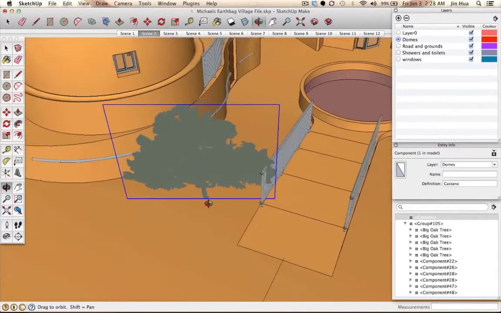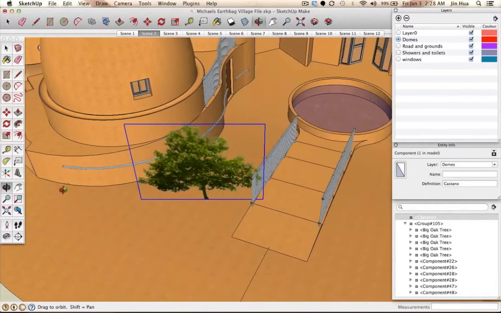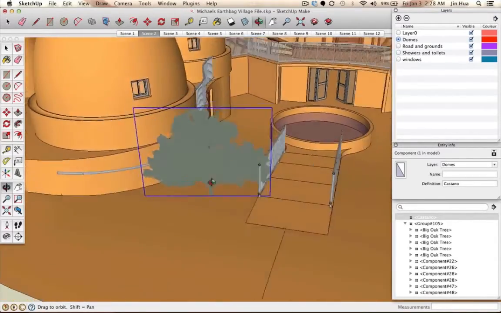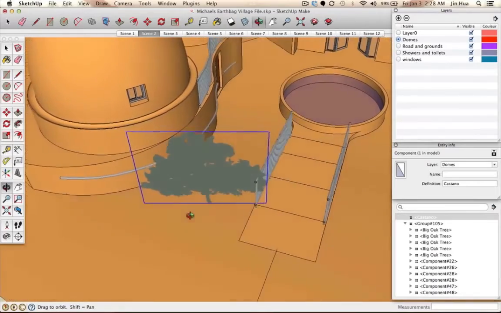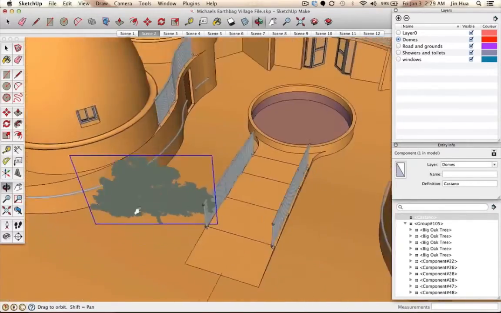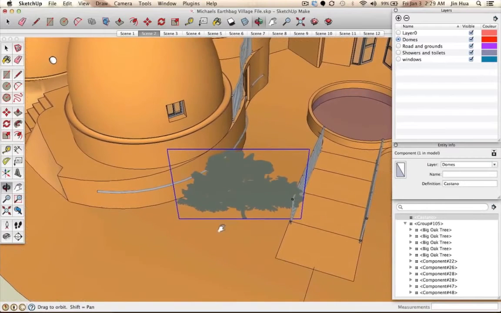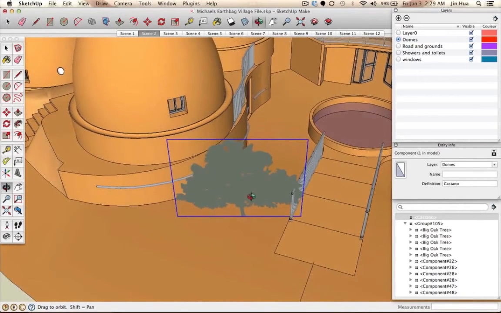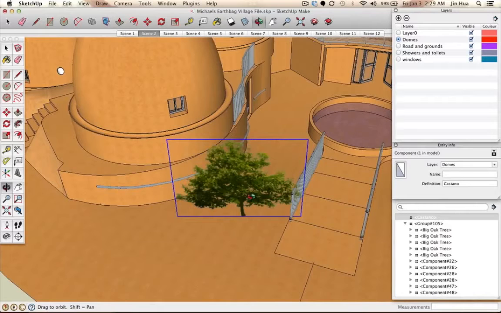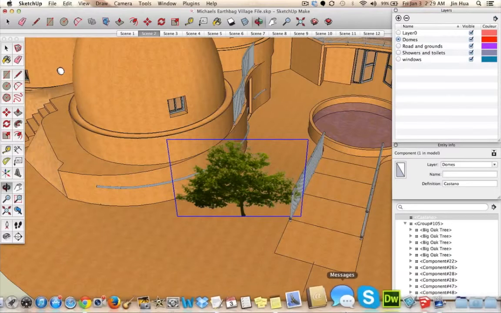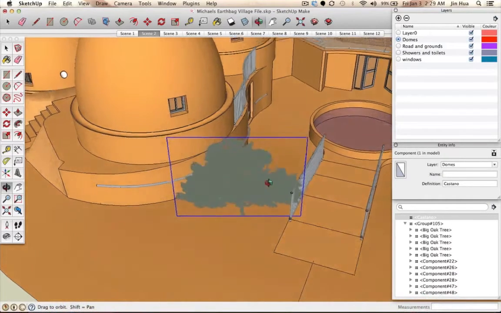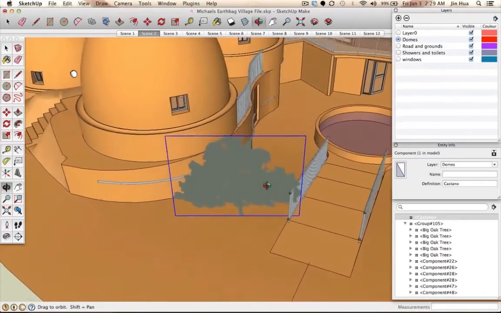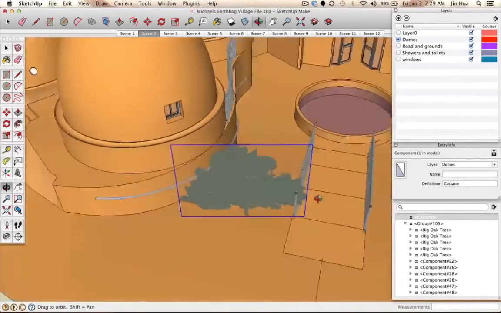The zoom in, zoom out, hit O, the orbit tool to rotate around, and then you can do a shortcut to the pan tool by just holding shift and then clicking and dragging. That's another way. Now, if you are using a laptop, it's actually a little bit difficult to just keep clicking and dragging. If you're on a Mac, however, you're lucky, because by simply changing a simple setting, you can make your clicking and dragging very easy.